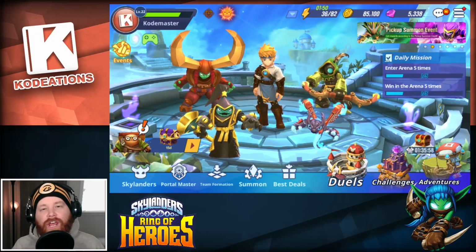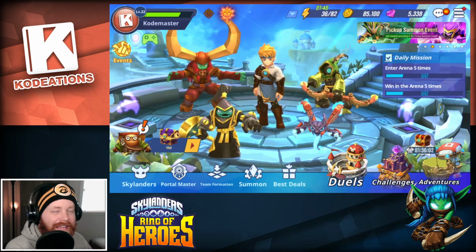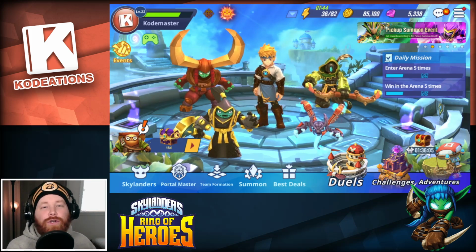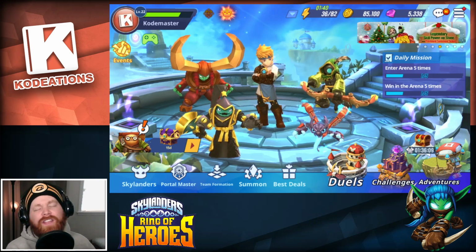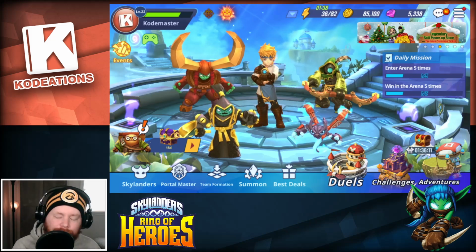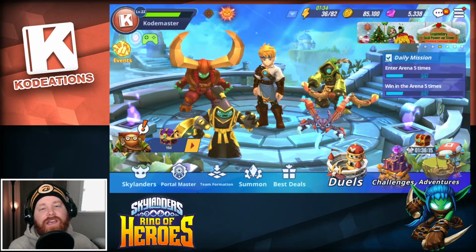This is Kodeations coming at you today with another video on Skylanders Ring of Heroes. And today we're going to be diving into the Dark Subjugation and bringing you guys some tips and tricks that you definitely can use to increase your score and hopefully increase your rank by the reset, so that way you get some awesome, fantastic rewards.